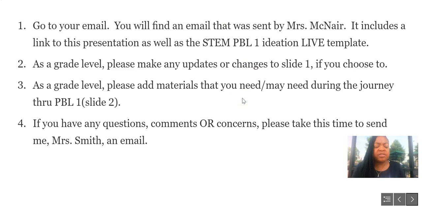What I need you to do as a grade level is please add materials that you need or may need during the journey through PBL 1. That's on slide 2. I also need you as a grade level to make any updates or changes to slide 1 if you choose to.